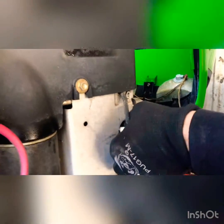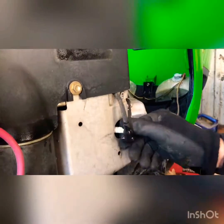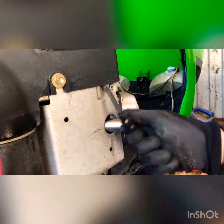Get your plugs back in, and then this one will be good to go. Okay, so we got the fogging oil in the cylinder, spark plugs back on.